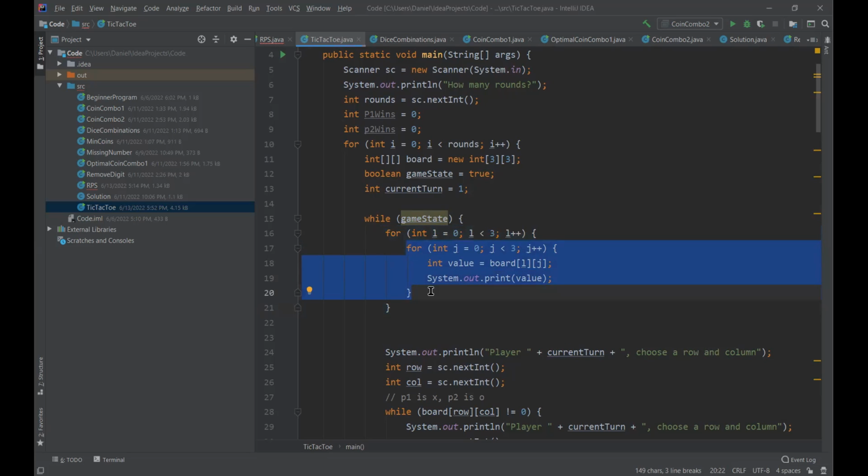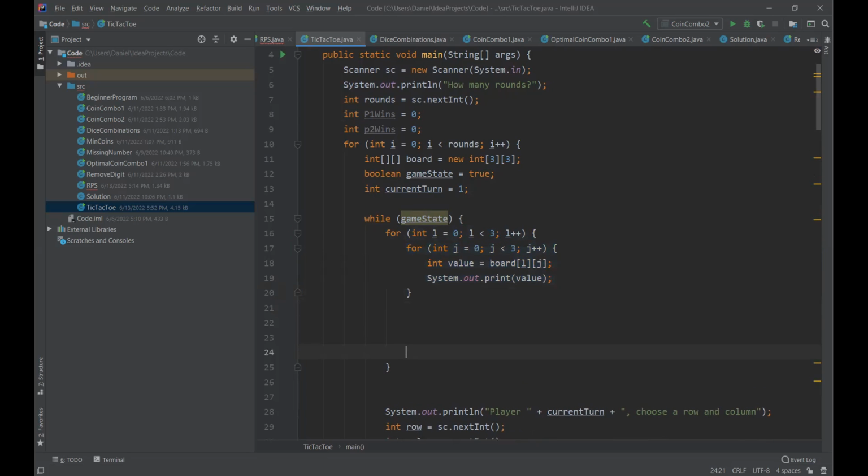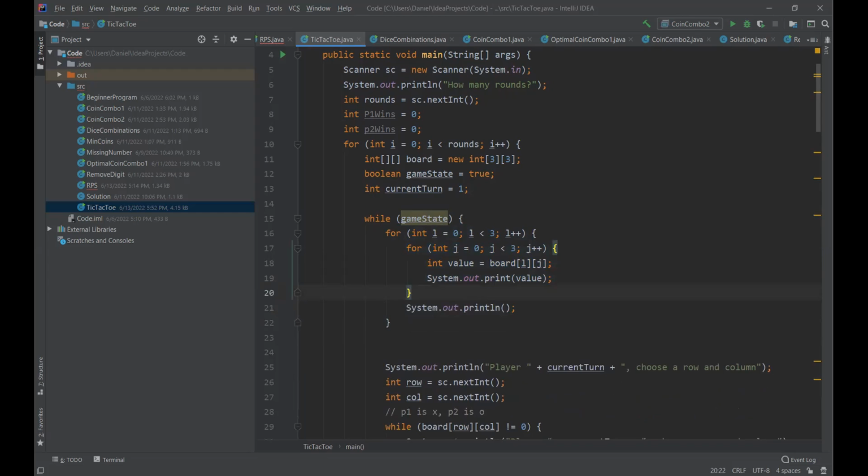As soon as this for loop is over, remember, this means the entire row has finished. It has looked at every value in the row and it's about to move on to the next row. Right in between, right before it moves on to the next row, is where we can add a print line. So here, not only will the program look at the next row in the board, but the actual output will also move on to the next line. We want to leave it empty because we don't really need to add anything after that.